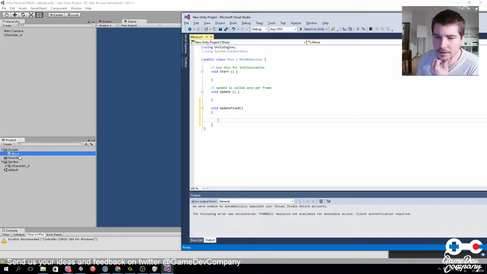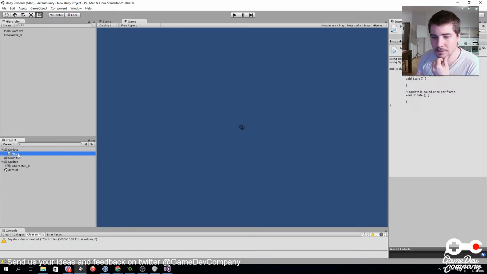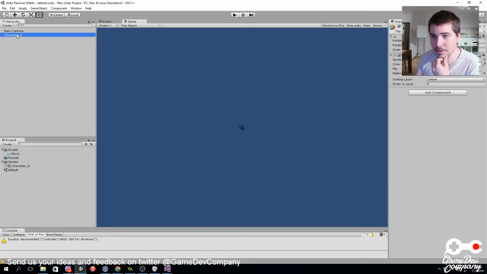So a file here is not a function, it's a class, or many classes, and that executes. Then there are these built-in methods. If you don't extend MonoBehaviour, these will do nothing. But because you're extending MonoBehaviour, they become the same things, events. So if I would like to have this move apply to this character, I can just drag it, and now this will be executed when this character is run.